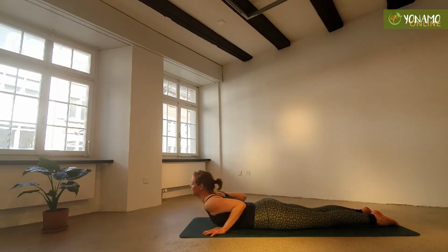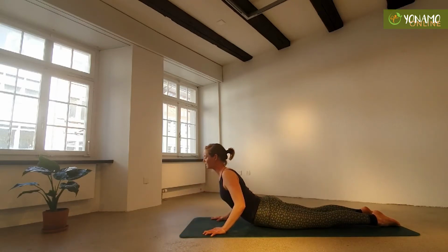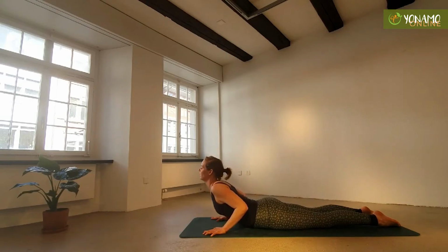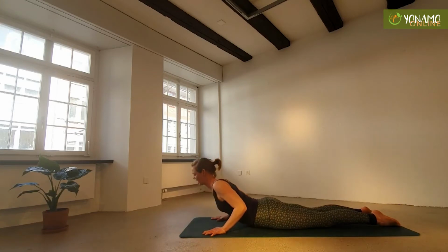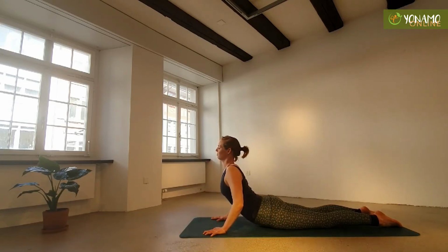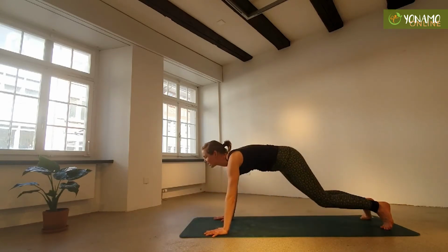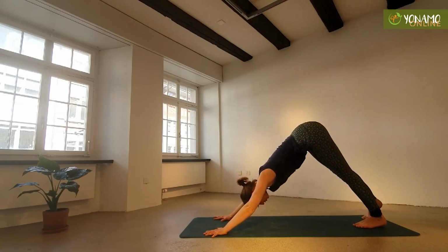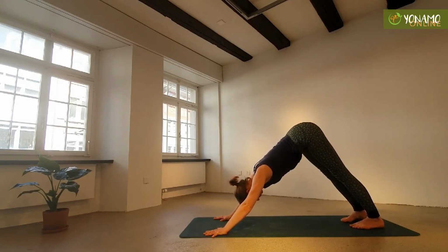Create this dance between the breath and the body, meaning no mind movement. The mind might want to dictate when and how fast we move, but actually it has nothing to say for the next long time here. Downward facing dog, Adho Mukha Svanasana. And if the mind starts to chatter, just realize that that's what's going on inside of you right now. And then make the choice of coming back. That's a part of checking in with where you're at right now. It's not who you are, it's just how you're doing right now.